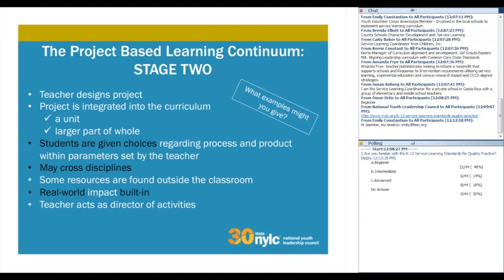Now you can cross discipline, so maybe you're doing a social studies project, but there's a lot of language arts infused, or you're doing a science project with a lot of math infusion. And I would suggest, as we branch into the Common Core, that anytime you can infuse math and language arts into any project that you do when you're crossing disciplines, you'll make some great leaps towards service learning that links to the Common Core state standards. The other big difference here, and again, I know you'll start seeing where service learning comes in, you have real world impact built in. It's intentional in the design.